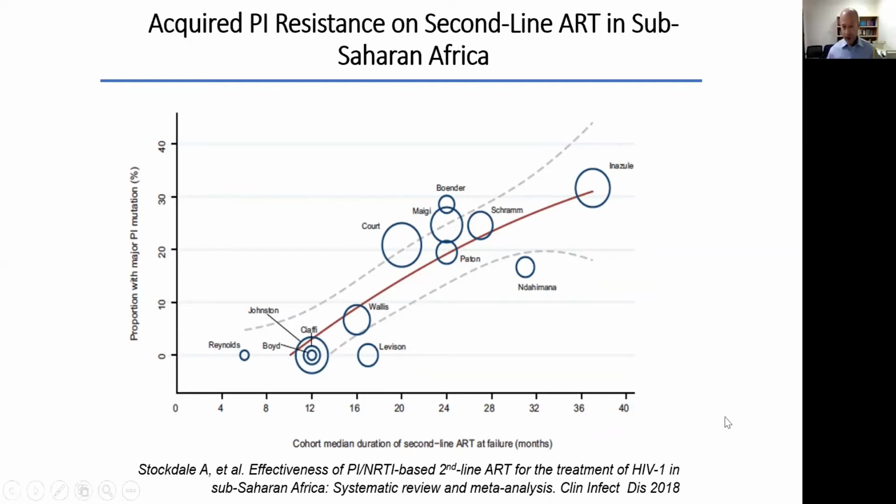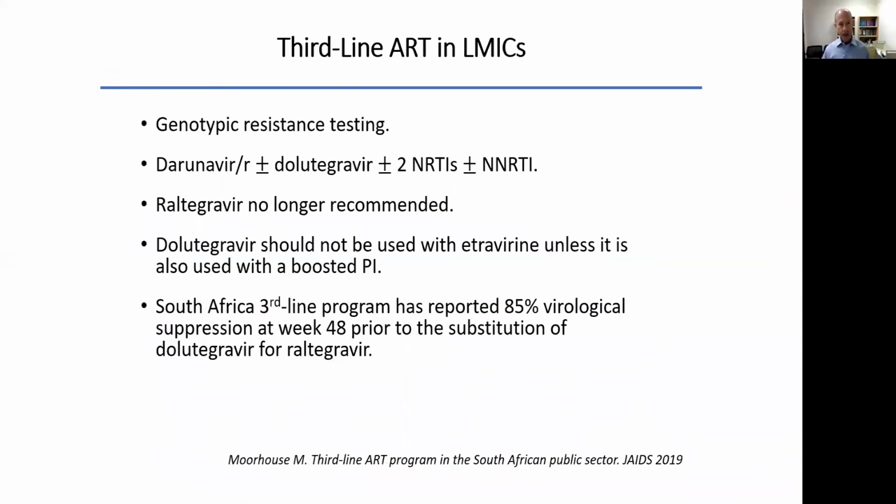We and others have reported, however, that even after prolonged virological failure on a lopinavir-containing regimen, high-level darunavir resistance is extremely rare. Rather, about 45% of those who have virological failure and lopinavir resistance will have some degree of cross-resistance to darunavir, but it's usually low-level cross-resistance. Nonetheless, third-line antiretroviral therapy is becoming an increasing requirement in low and middle-income countries. And several countries have set up programs to offer such therapy.